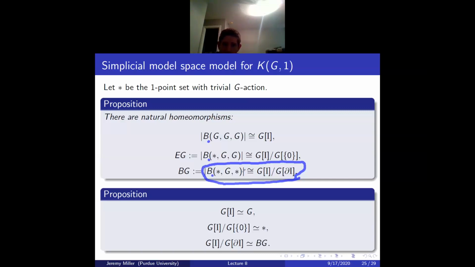If you plug this in, you get configurations of points in the interval modulo the boundary. The boundary is a set of size 2, and that corresponds to the 2 stars. And then my claim is if you just mod out by G0, you get star on the left, but G on the right. A group is naturally a right and a left G-set.